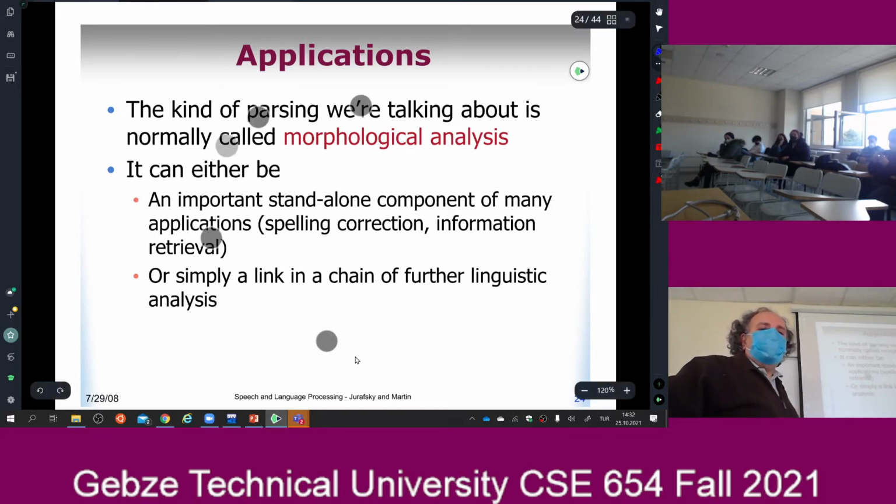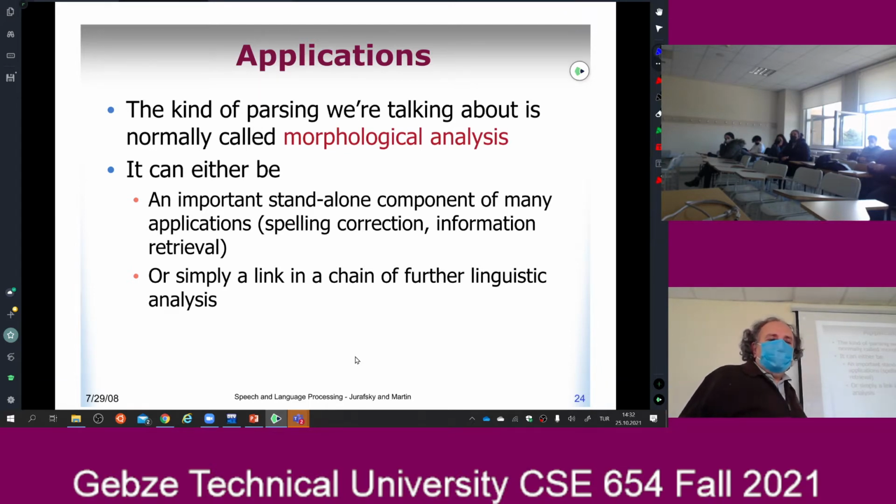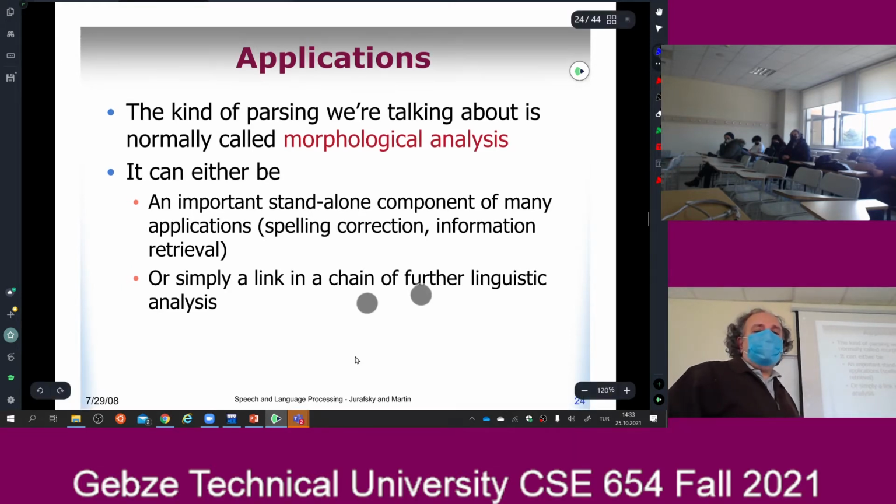Back to this question again. Why are we doing the morphological analysis? The first reason is usually this, okay? Because without doing the morphological analysis, I cannot continue with the other levels of natural language processing. Usually after the morphological analysis, we have the sentence structure, that is the parsing of the whole sentence. After the parsing of the whole sentence, there is the semantic analysis, then there is the discourse analysis, etc. It goes that way. So morphological analysis is usually the first step.